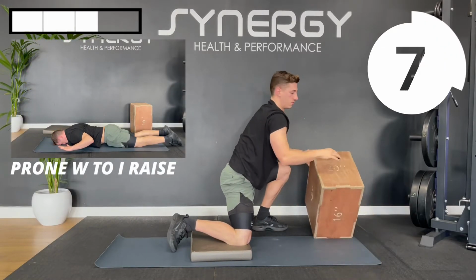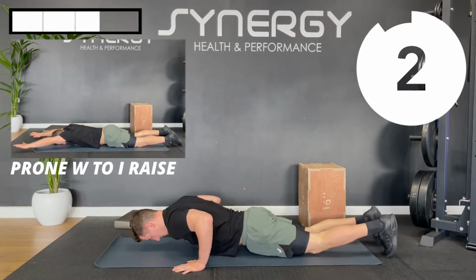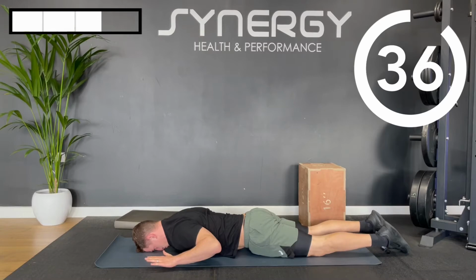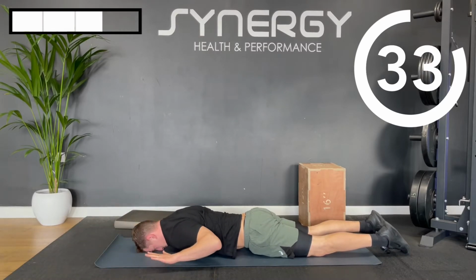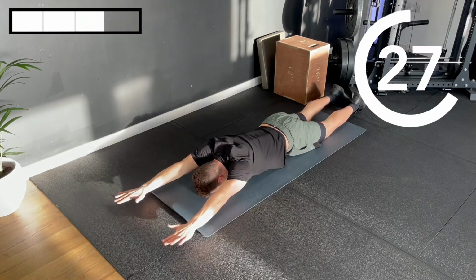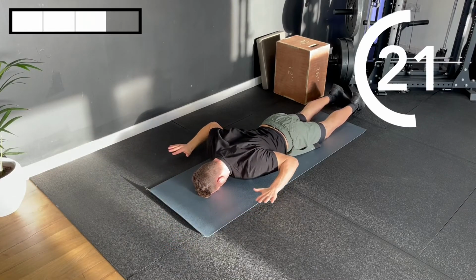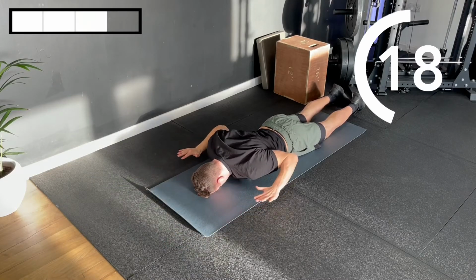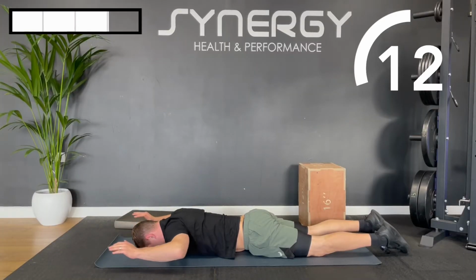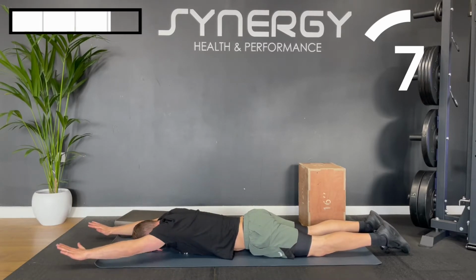Now you're going to lie face down on the mat and you're going to do some overhead reaches. I think this is the most effective one in this routine for helping improve your lower back posture. What you need to do though is you need to squeeze your glutes and draw the tension off your belly button on the floor so that you're not arching your lower back. You should be lifting the hands up using only your upper back muscles. So keep the forehead or the nose in contact with the mat. Pull the hands up as far away from the floor as you can. Reach overhead until your elbows lock out and then bring your elbows back down towards your sides. Try and keep that lower back as relaxed as possible.